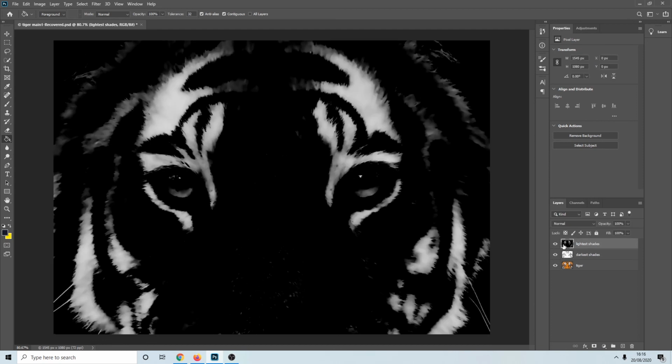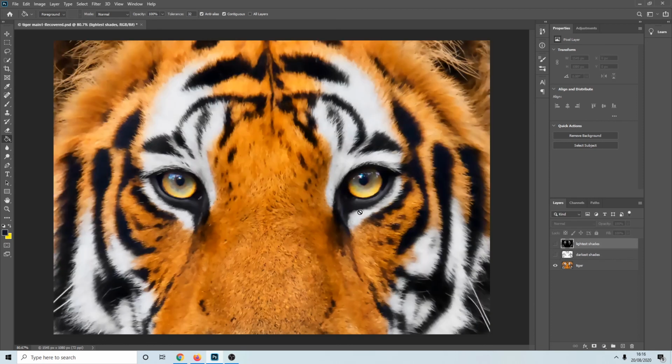Because these are the areas, the blacks and the whites, the lightest and the darkest areas, that are the key to making it look realistic and making it stand out and look 3D. If you get the darkest areas right, and you also get the lightest areas right, then all of the rest of it should fall into place.